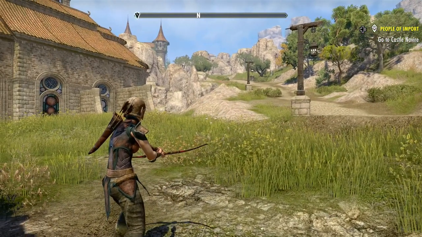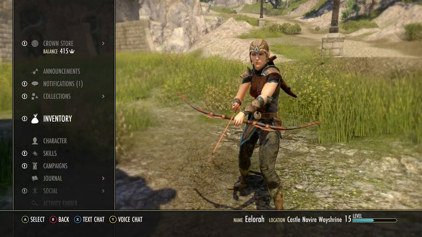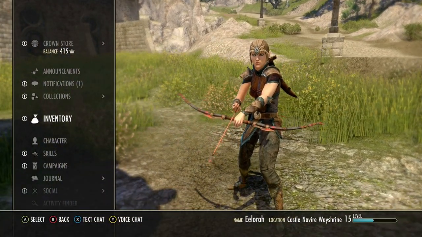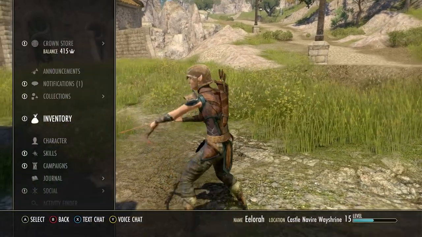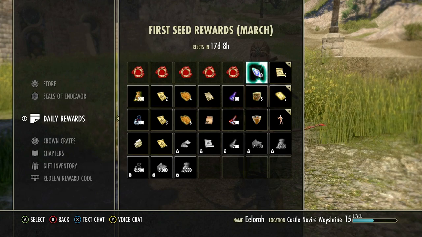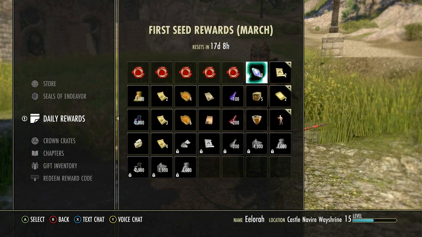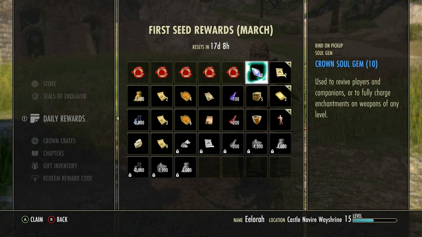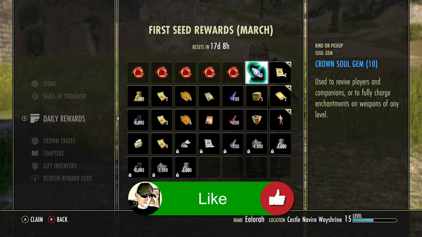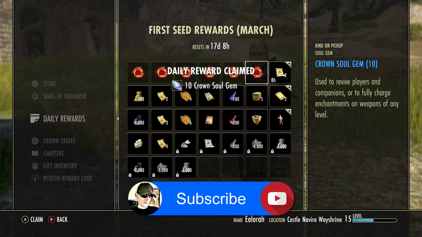It's quite nice doing the little side quest, just take you off on a different mission, and not overly sure how much XP we got for that. But we're already nearly halfway to 16. Doing well. Actually, I'll tell you what we didn't do. We didn't take our daily reward, whatever that is. Crown Soul Gem 10, used to revive players and companions, or to fully charge enchantments on weapons. Oh, nice. Definitely take that.